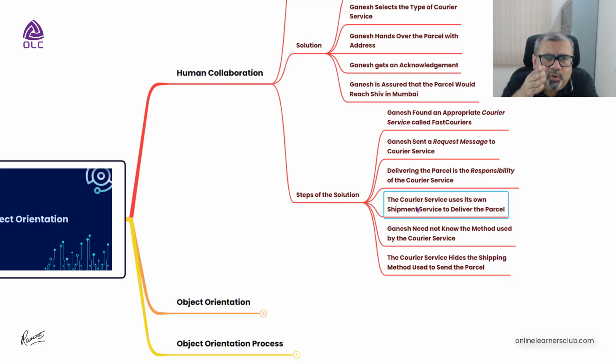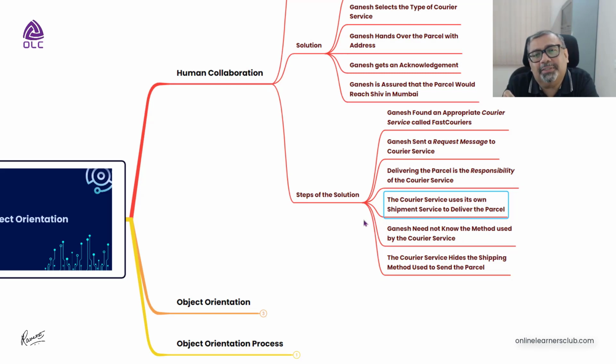So you basically instruct. Shiv instructed, or gave the parcel, and said that this has to reach Mumbai. So Shiv has given the information of what the parcel is that needs to go to Mumbai. How it is sent is not required to be known to Shiv. So it is an internal aspect of the company. Do you agree? So that is what it could be.